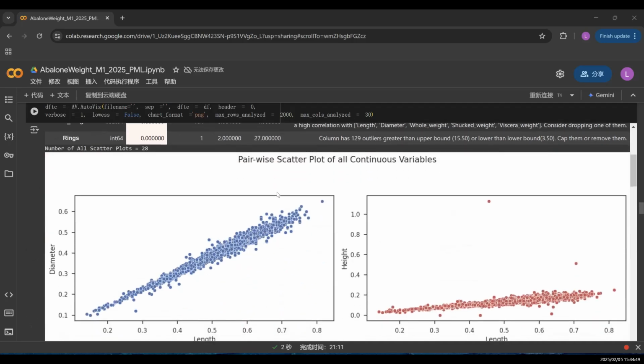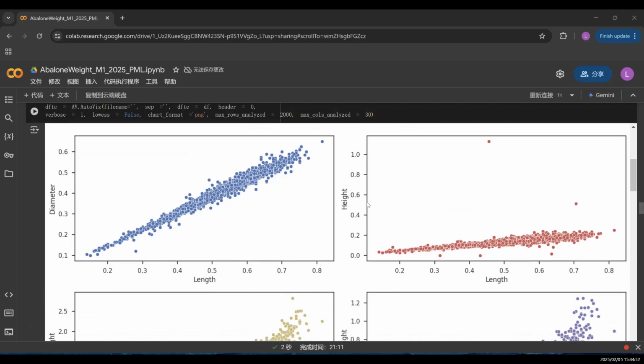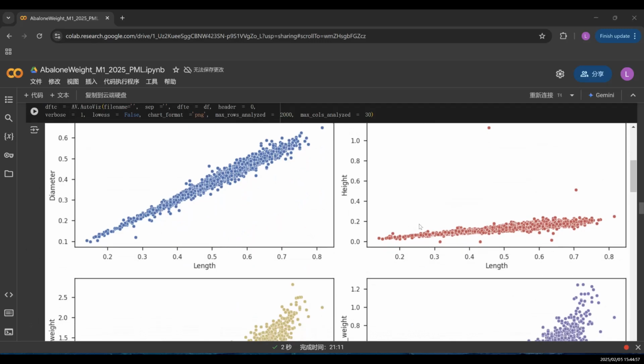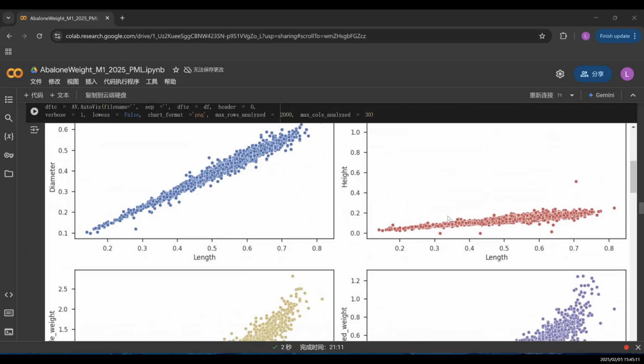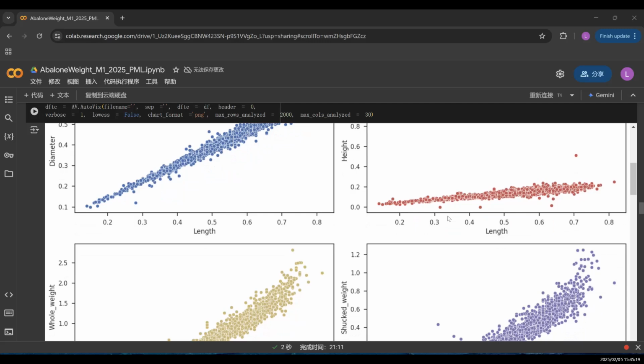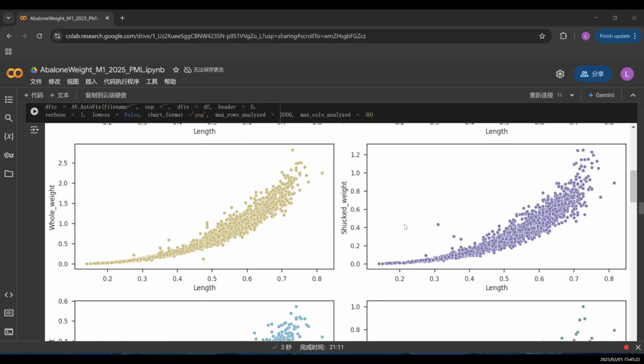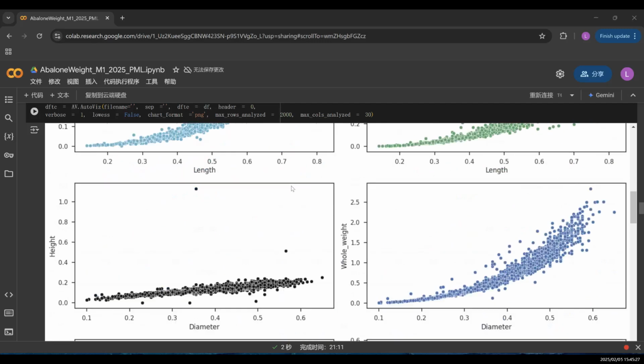From this graph, we can assume that the height of the abalone is not something that can grow to a large number. You can see that the graph is very flat, and the abalone might be unwilling to grow in height because it might depend on the area they are in and nutrition like calcium they can get. And all other features, including length and weight, grow gradually together at the same rate, as you can see from the graph.